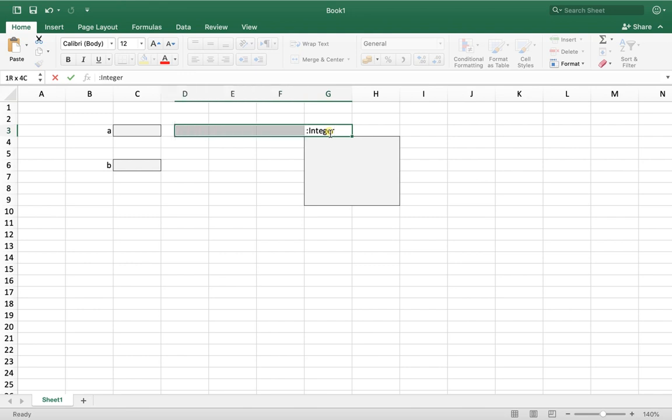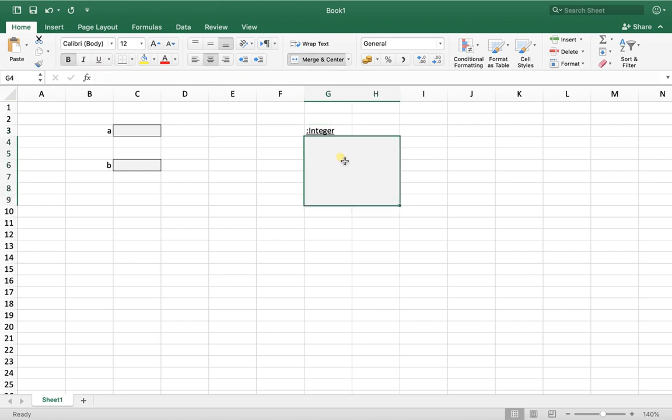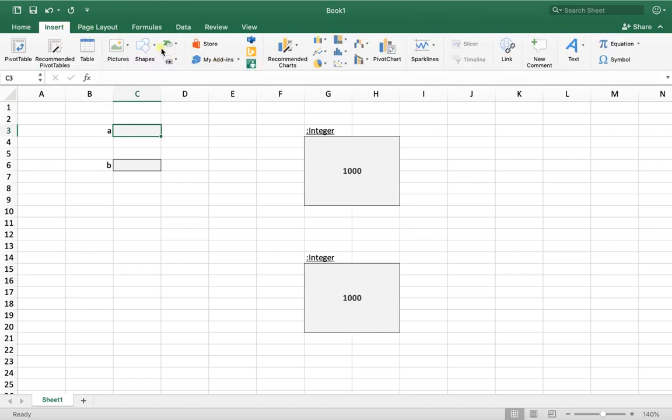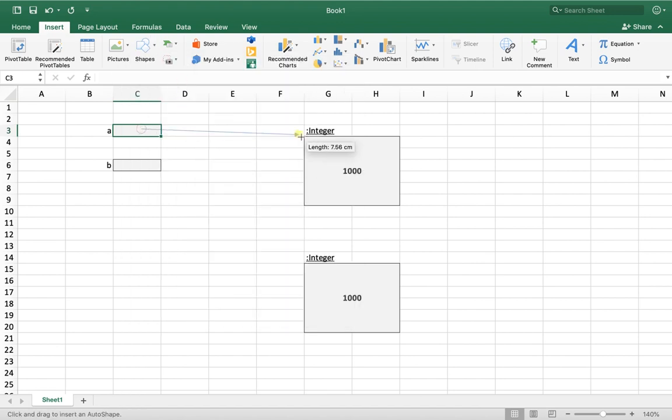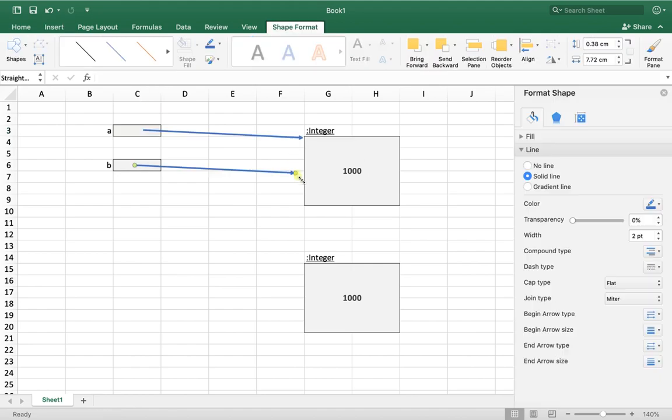Okay, you remember the UML notation? I will underline this to describe that this is an object. Inside this object, let's suppose there is something called value. The value is 1000. And another object for B. The object reference A will be referencing the first, and the object reference B will be referencing the other object.